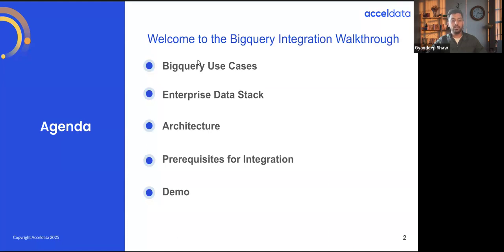And then at the end of the session, we're going to see a demo of this integration on the ADOC platform itself. There will be around 4 slides, which will cover the first 4 points, which will take around 5 to 7 minutes to complete. And then the demo will take around 10 to 12 minutes to complete. So let's get started.